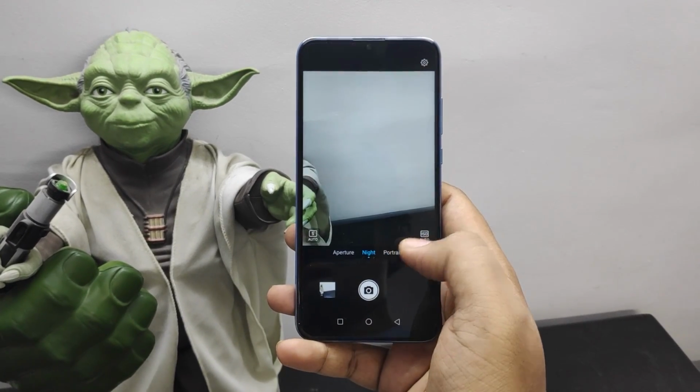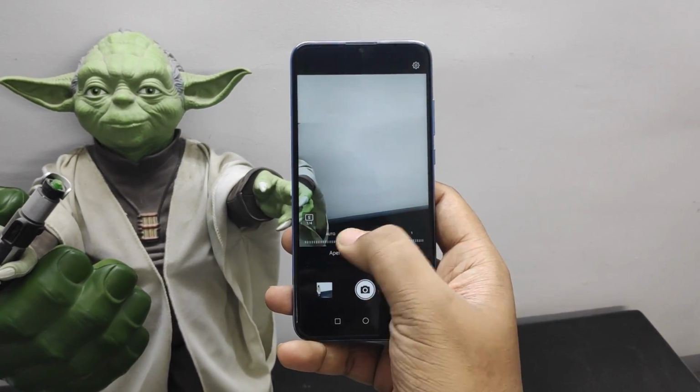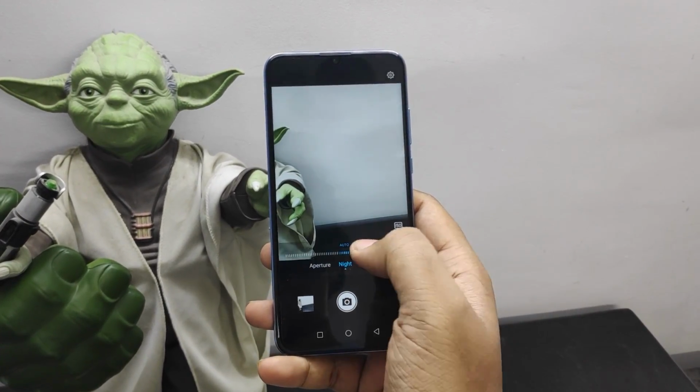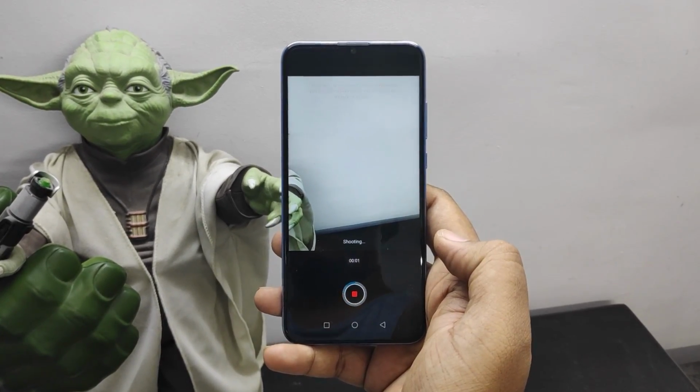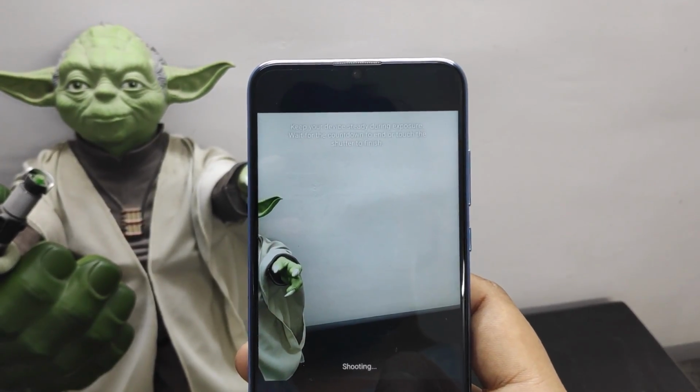Next, it even has a dedicated night mode. Just like the Honor 8X and all the latest Honor phones, even this one got a dedicated night mode to take better pictures in low lighting conditions. You can either take pictures completely in auto mode or manually change exposure time and ISO to take better pictures. These are some sample shots.